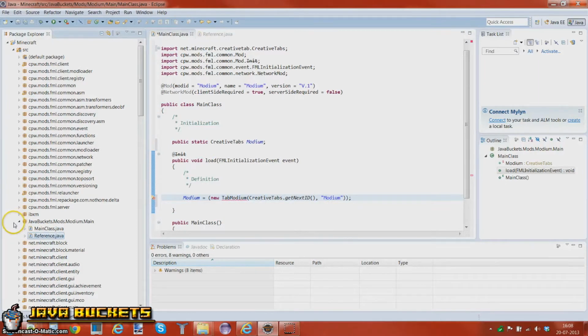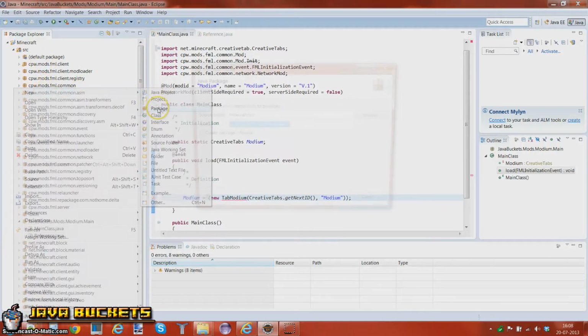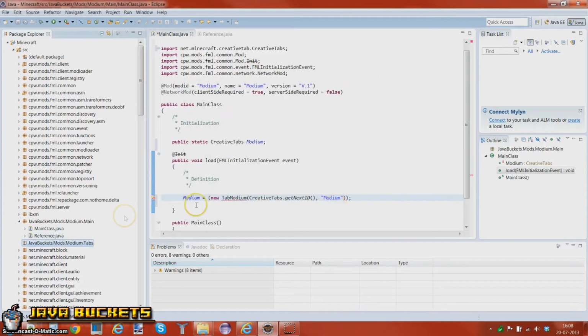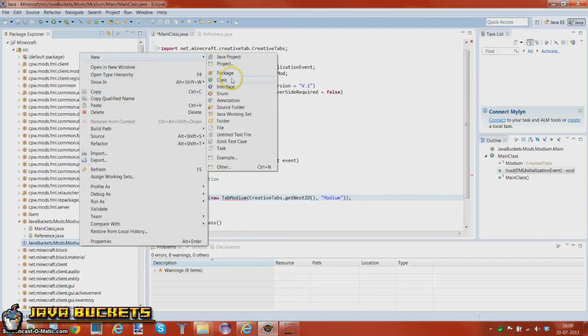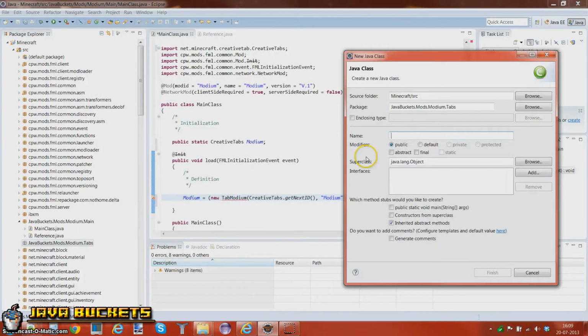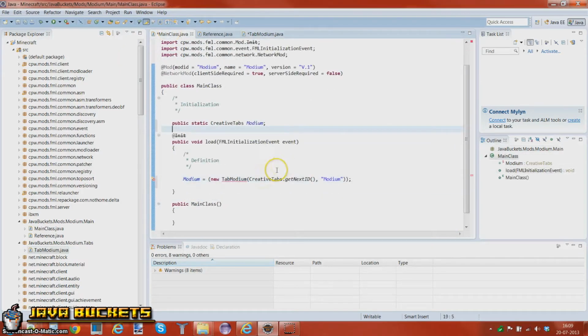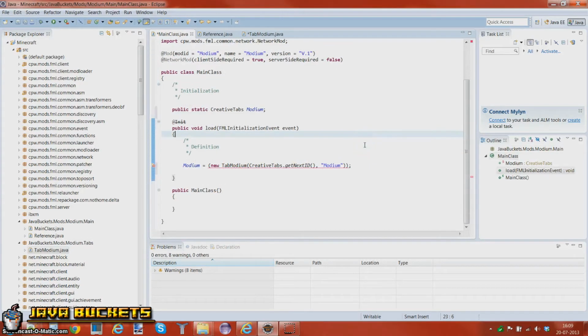Now, I'm gonna make a new package, because like I said in the second tutorial, which means the last video, that I'd like to add different packages. So we're gonna do JavaWeb.modium.tabs. We're gonna go ahead and make a new class and call it whatever you named here, so the error, which is tab modium without a comma, of course. And we're gonna go ahead and look at this in a second. So I'm pretty sure we're gonna import it, and it's gonna give us an error because we haven't done it a lot.